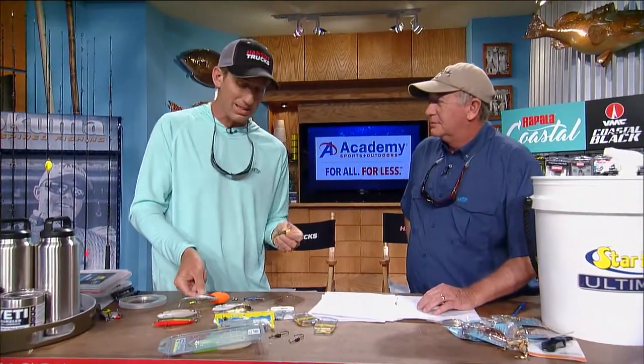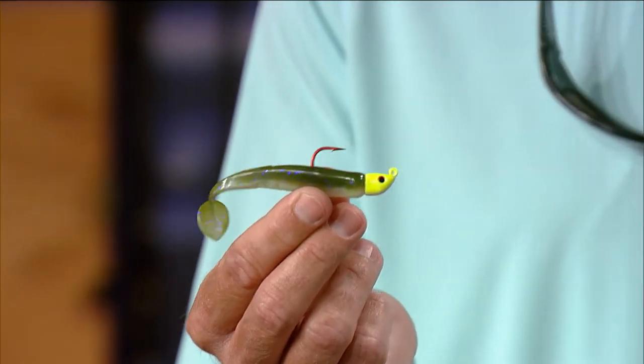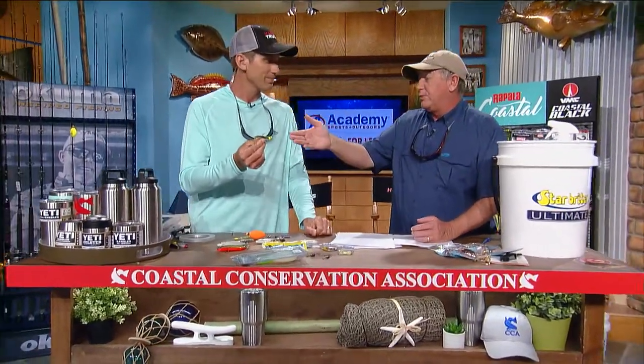Going back to simplicity on the soft plastic side — a jig head with a paddle tail. You can just cast this out and straight reel it in. You don't need to jig it or do anything crazy. Cast it out, reel it in, let that paddle do the work. Now, where I fish we have a lot of weeds, so you'd probably have to use a weedless hook on these as well — and it works great with the paddles too.